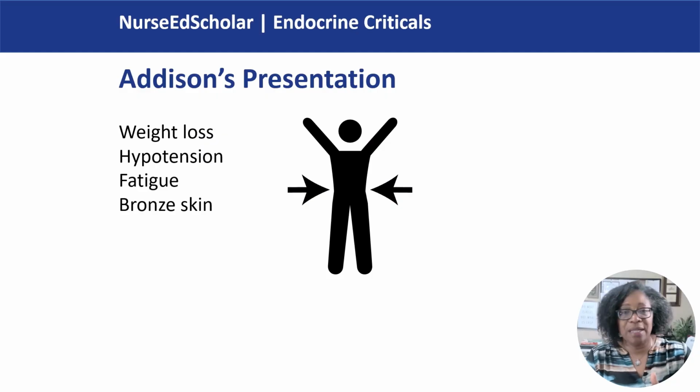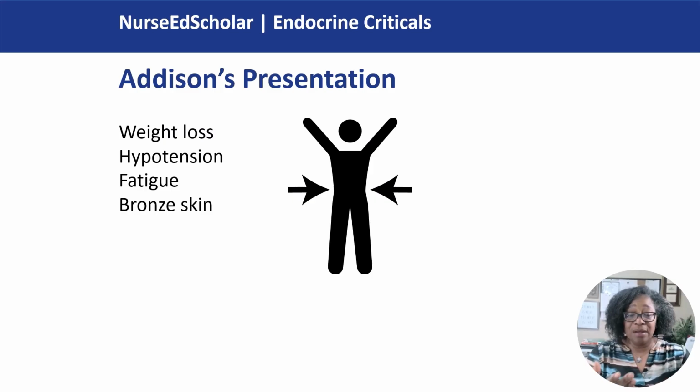Now, what does this patient look like? So, with Addison's disease, you're going to have weight loss. They're going to have muscle weakness. They're going to have fatigue. They're going to have hypotension, and that's due to the loss of the glucocorticoids. And like I said, reduced amounts of cortisol. There's a decreased vascular tone, there's decreased vascular response, in addition to that dehydration. So your patient's going to have hypotension. They're going to have hyperpigmentation of the skin. So they're going to have a bronze tone to their skin.